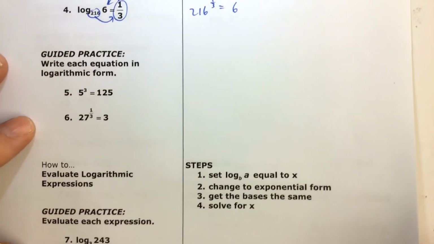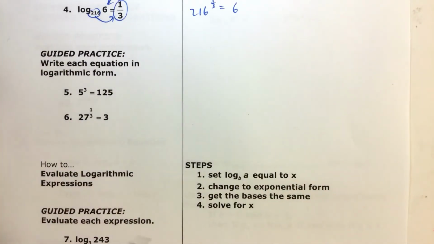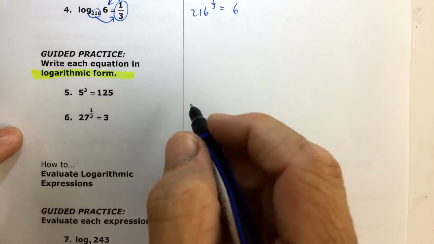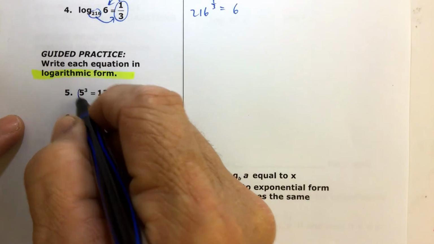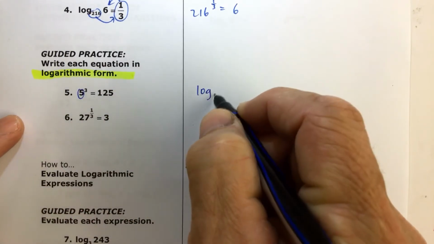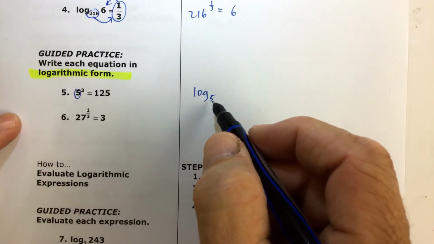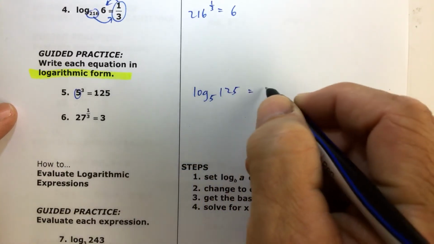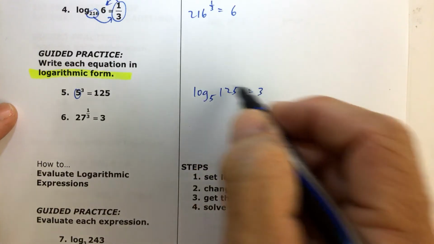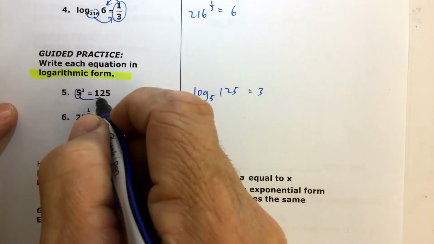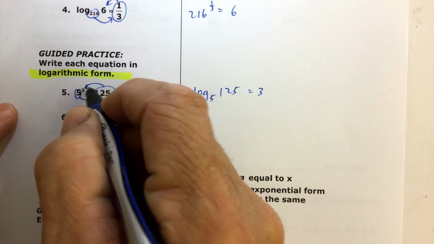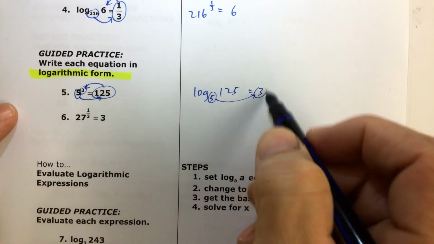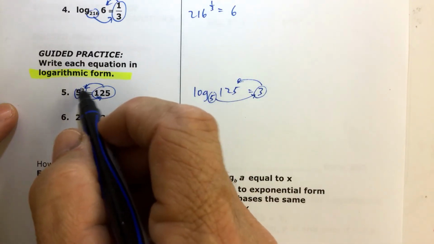Now we're going to take the exponential form and convert to logarithmic form. So right here we have exponential form, and we know that since 5 is the base, we rewrite the log with the base of 5 of what? Well, the log base 5 of the answer, 125, equals 3, because 5 to the 3rd equals 125. So we do the same thing. We have this circular relationship between the three numbers, whether they're in exponential form or logarithmic form.